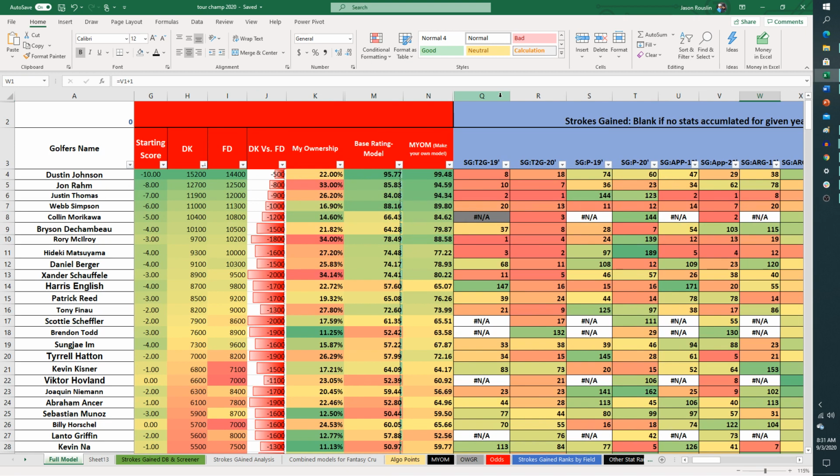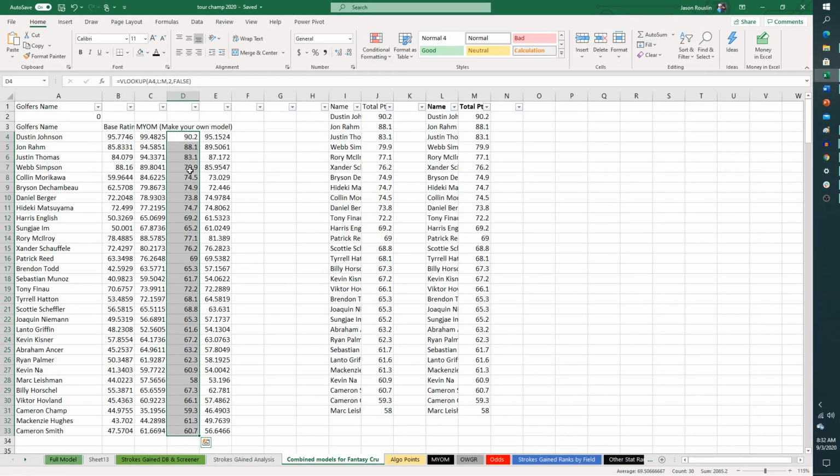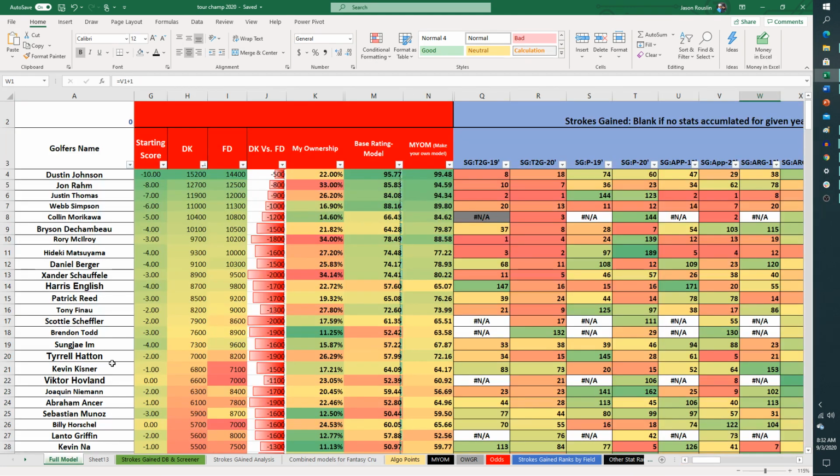A lot of people ask me, what are these ratings? What does it stand for? Simply, it's the way that I build lineups. I take the base rating, the make your own, and Awesemo's ratings for the week or projected points, and put them all together. I average them out, as you can see here, and copy them directly into Fantasy Cruncher. Sometimes I'll also run lineups using just the base rating, just the make your own, and just Awesemo's to see what differences I'm getting between them. So it's just another way to make lineups.